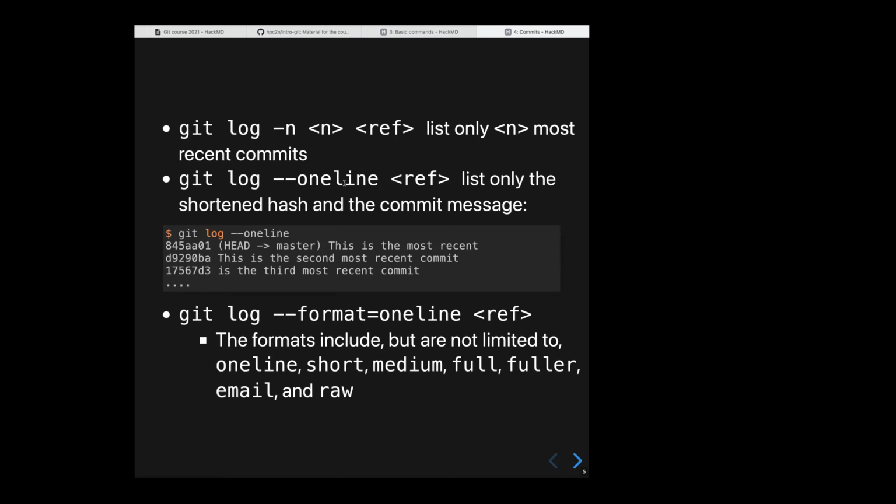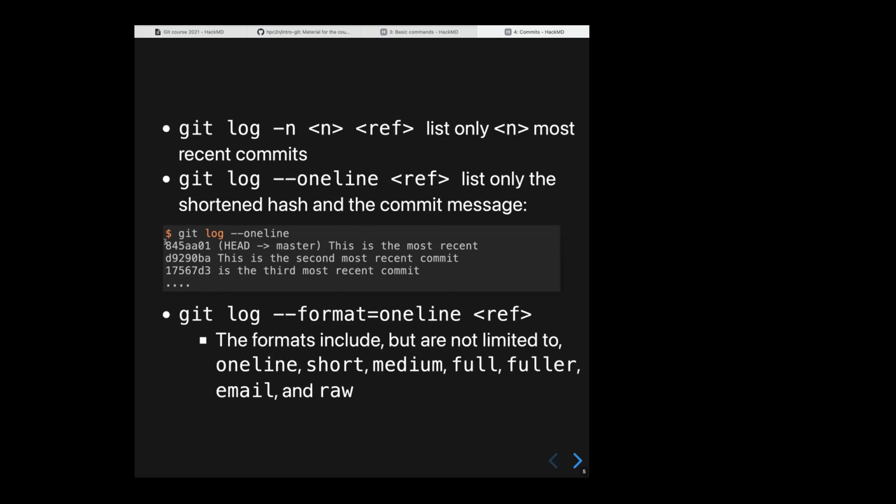Another useful one, which Pedro has shown, is the --oneline option, which is going to shorten the output of git log to one commit per line. This is very useful because you can have a better overview of all the commits.